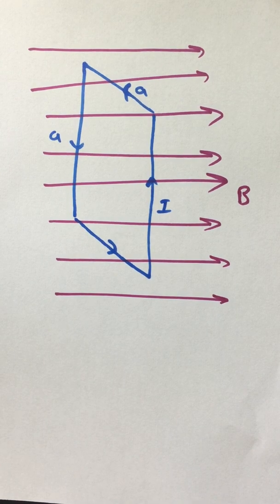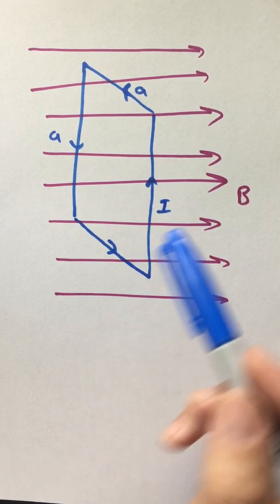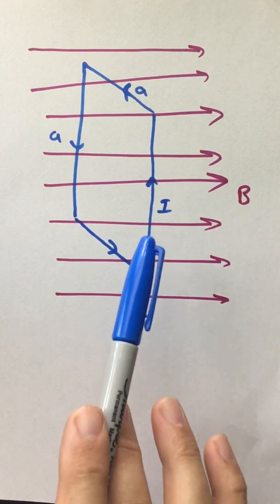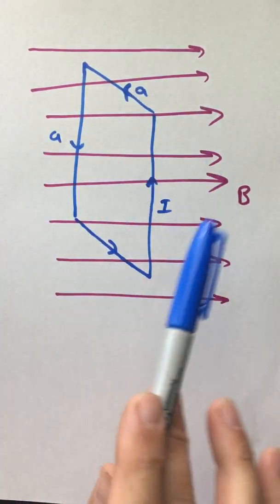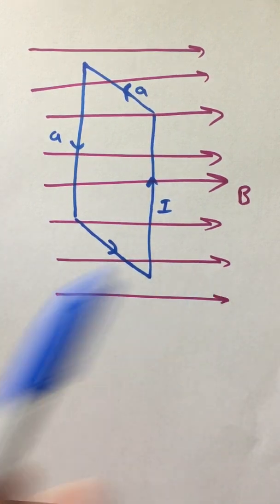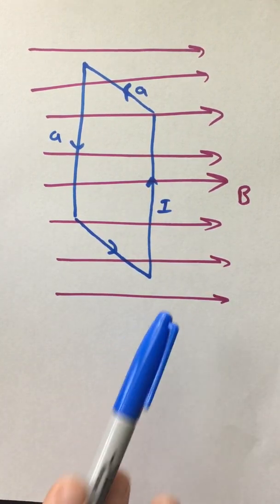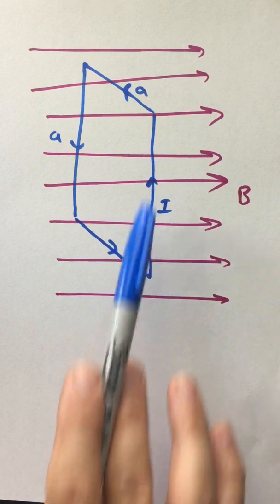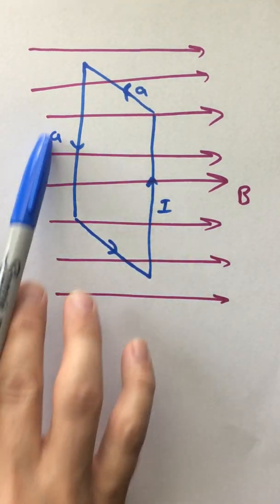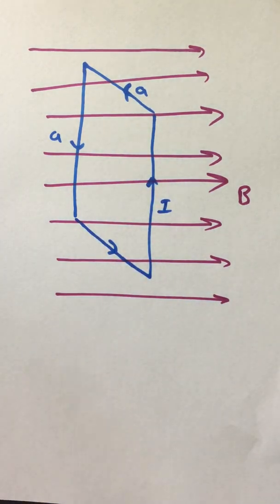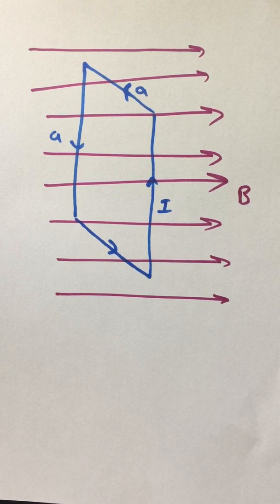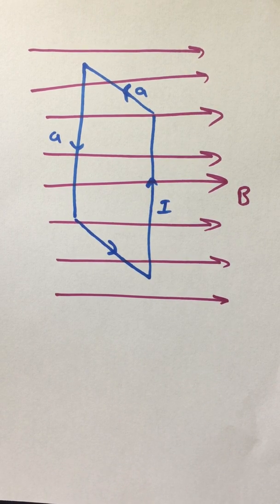For purposes of clarification, I suppose I should say that this is a square. I've tried to draw it in 3 dimensions. The field doesn't look particularly uniform here, but it is a 3-dimensional square completely encased in a uniform magnetic field, carrying some current I, and each side of the square is A. The current is uniform, the magnetic field is uniform. Let's ask ourselves, what does the force look like on this loop?